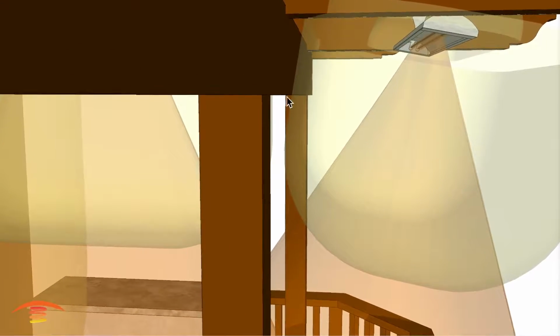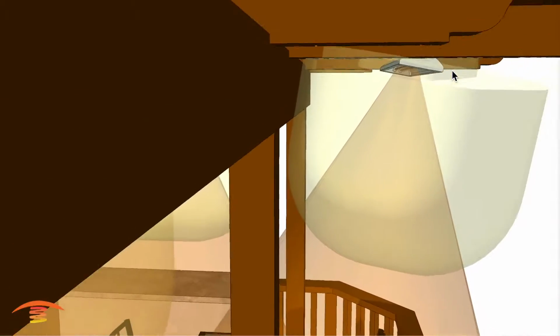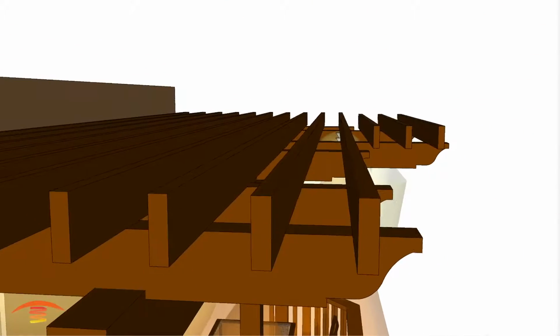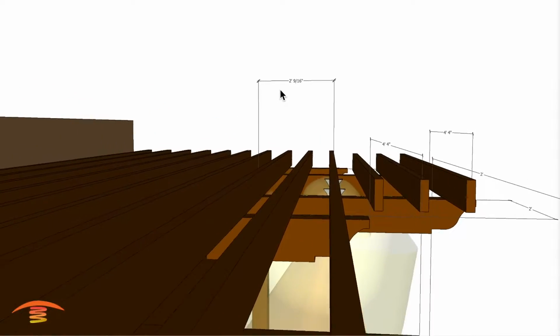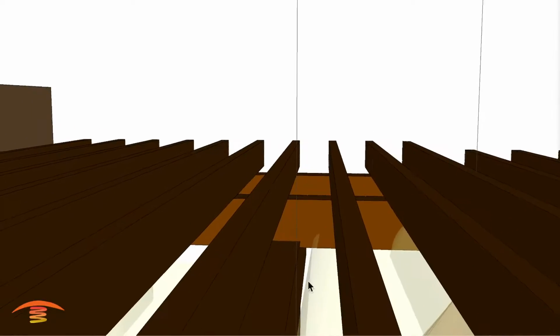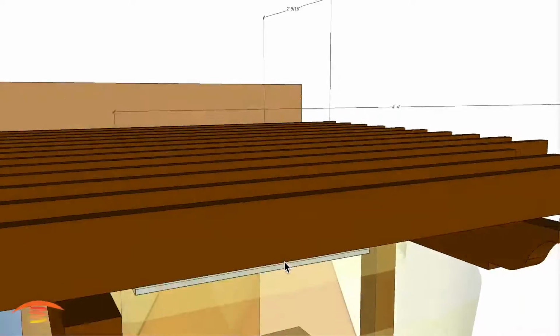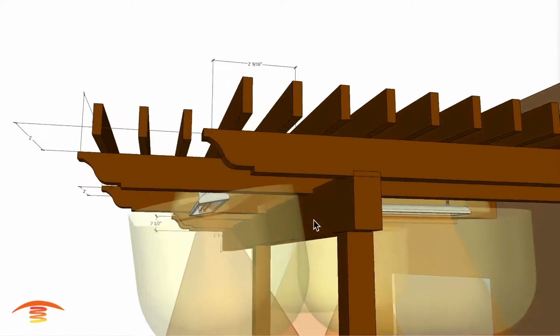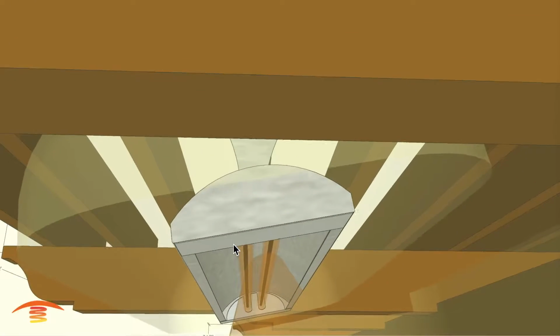But here's where the issue is, we want to make sure that we're not penetrating this edge here, and that is why I have that one dimension, and I'll put it back up here. This dimension here is the 2 feet and 9/16 of an inch, and that is from this inner edge of the beam here going across. Let's see if we can see that better over here. This beam right here going across to the center line of the bracket itself of the heater, and that would be right here in the center.